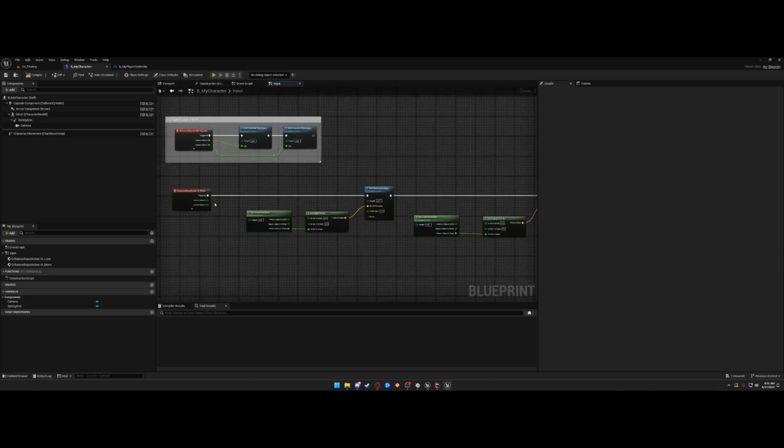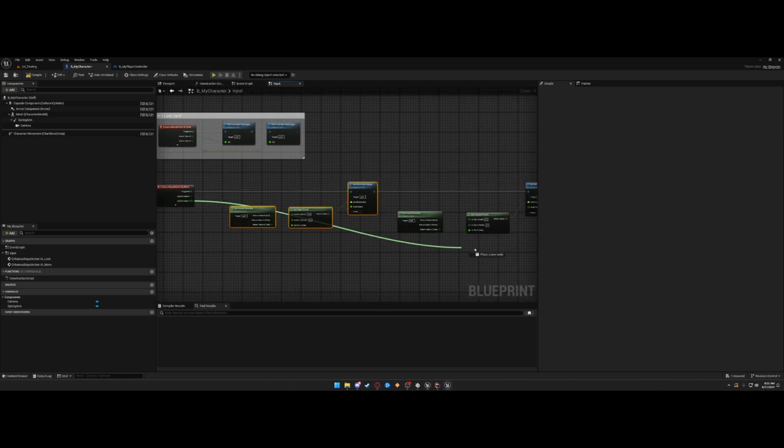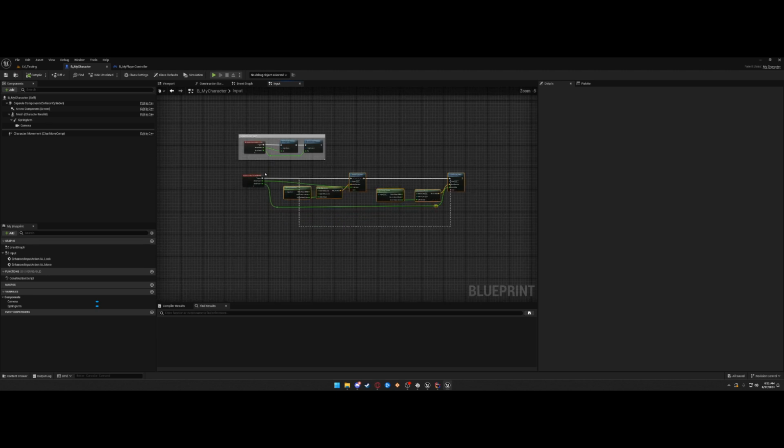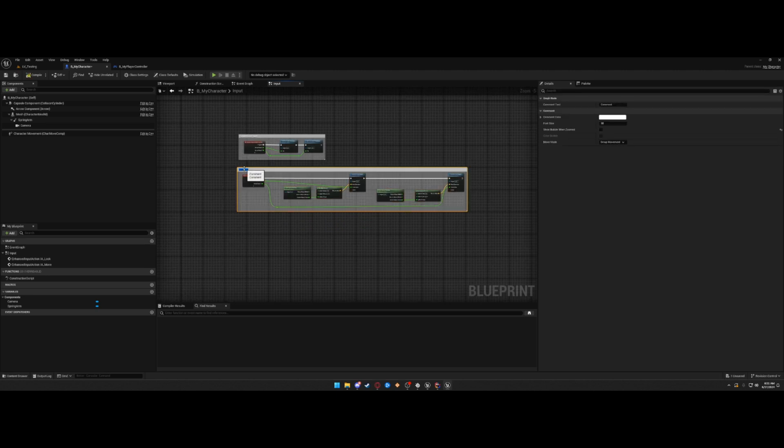And then for the scale, we're gonna plug in X to this one. So this one controls moving left and right, right? And this one over here controls moving forward and back. And that's it. And you can comment it. Movement, whatever.